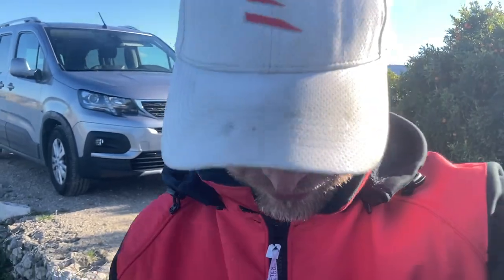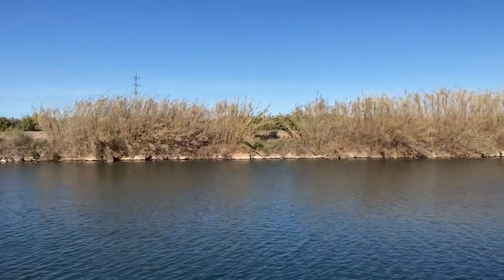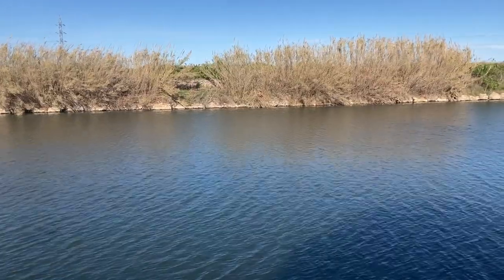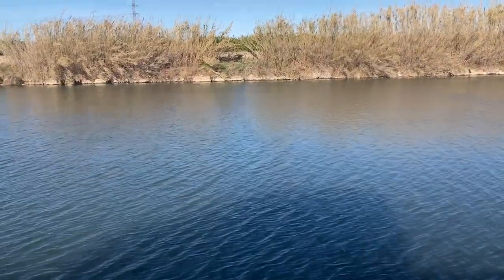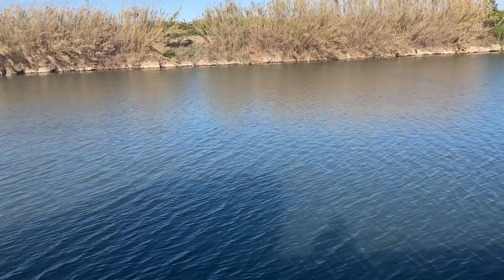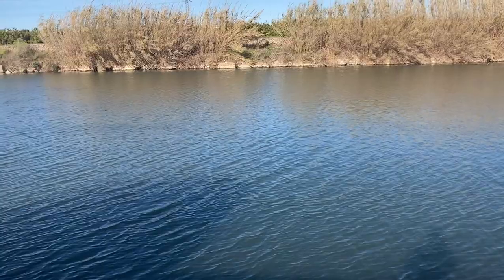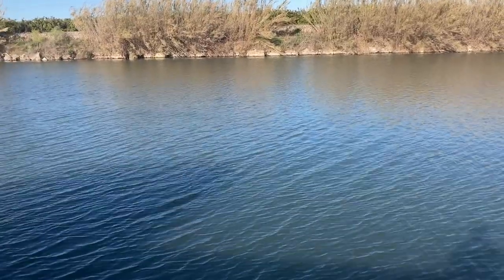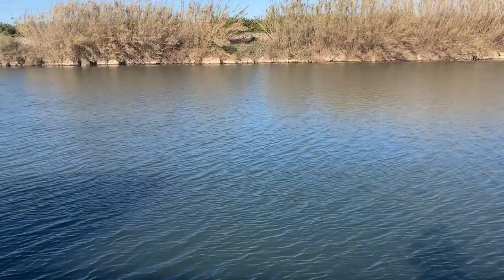Let's go down the steps. We'll have a look at the peg. It's a beautiful day. You see, there we go. Here we go. This is the river. Forgive me, I don't really know the name of the river, but it's near Valencia, a little town called Fortaleny. And this is the peg.